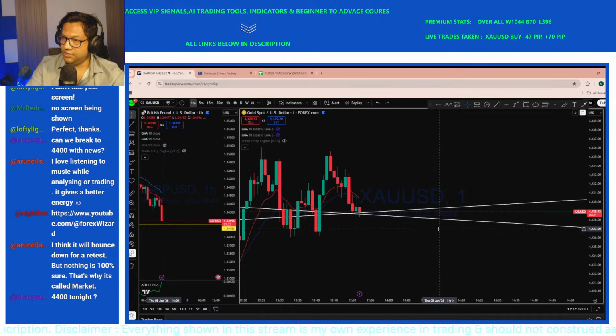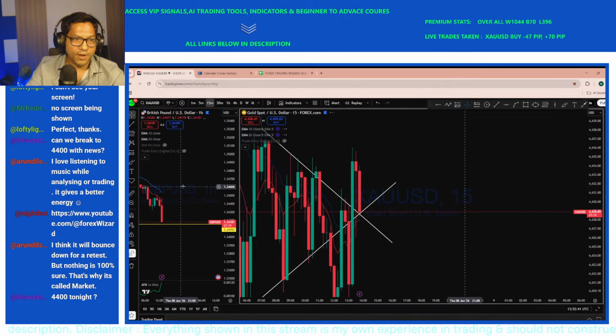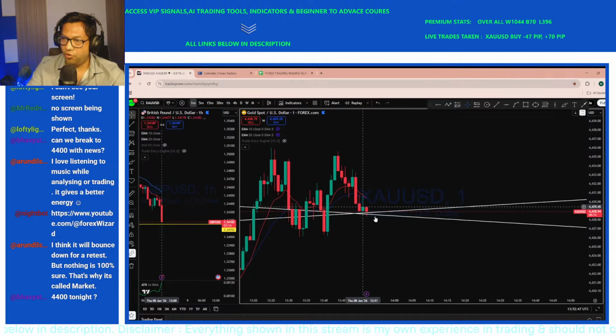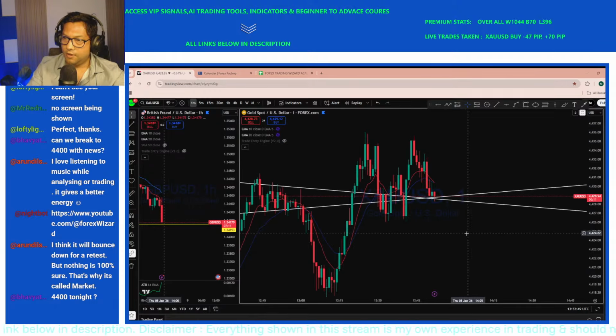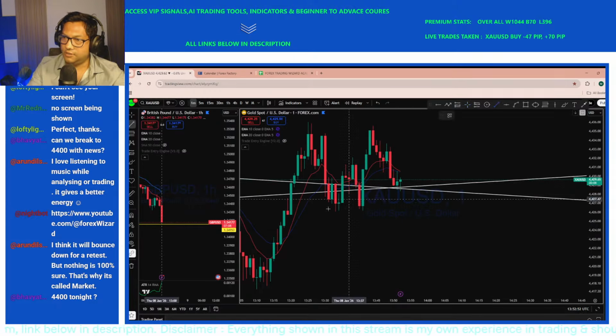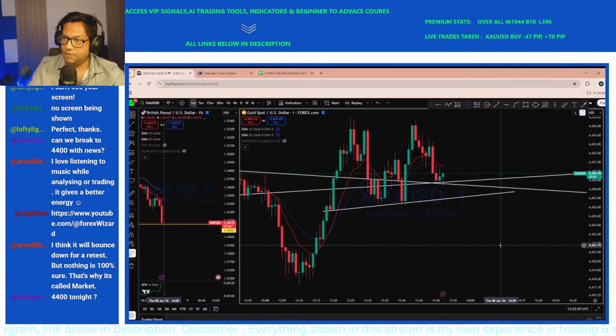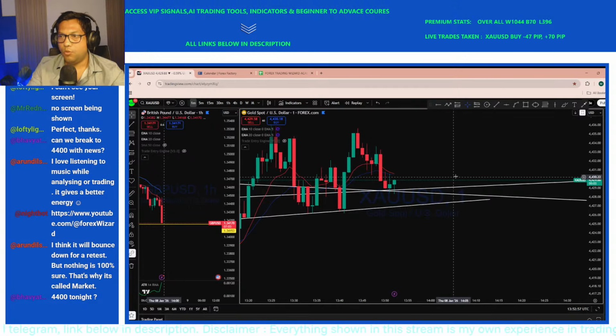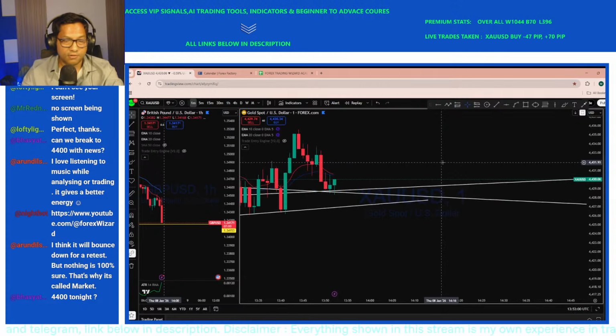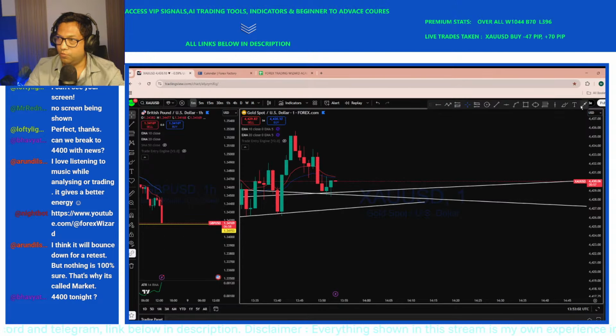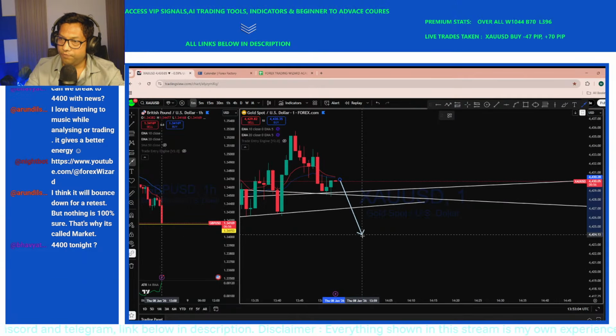Okay, so we see there is some kind of sideways movement, and that's where you want to look. Now the market is respecting this support level. What I think we could see the market do now is the price break this low, okay, and then bounce off this level, with DXY aggressively bullish.